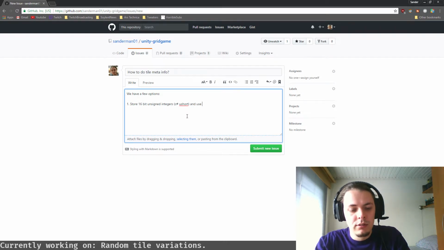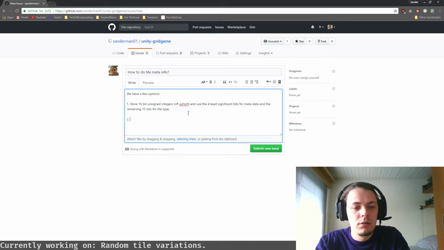And use the 4 least significant bits for metadata and the remaining 12 bits for tile type.